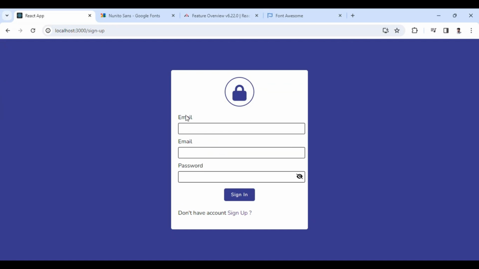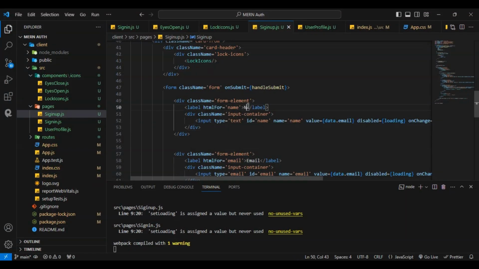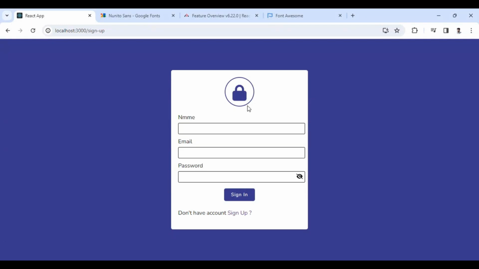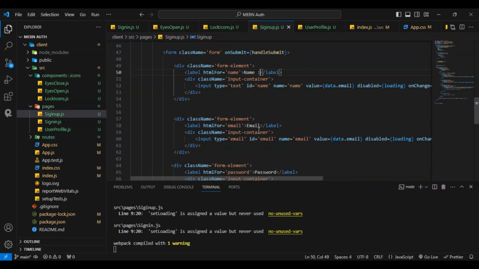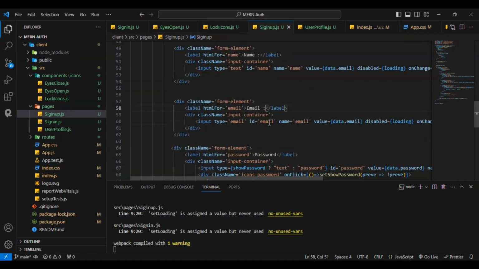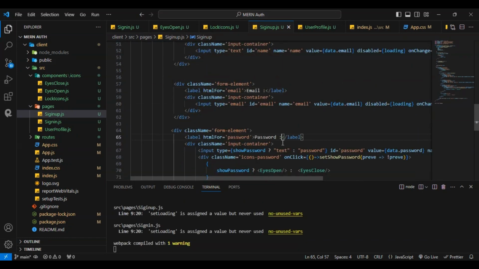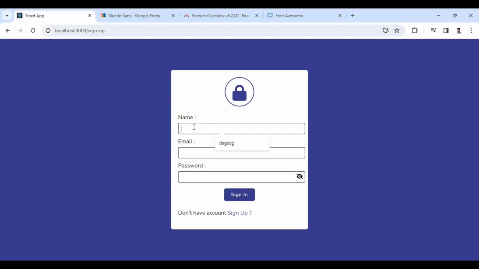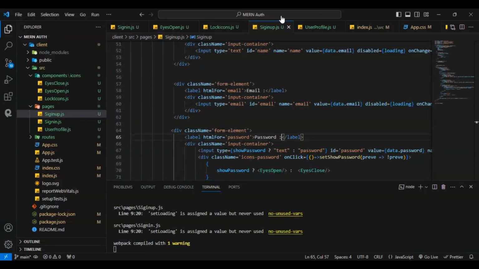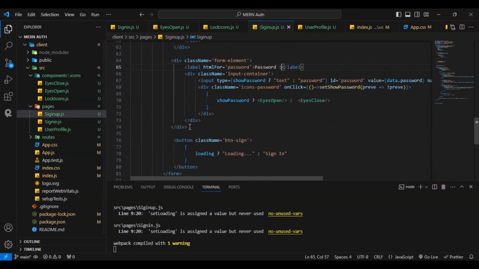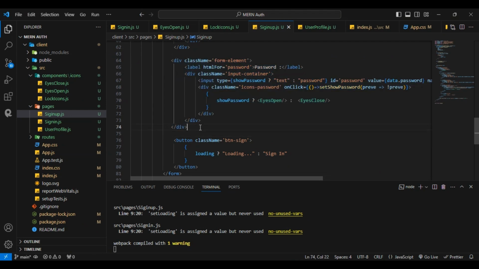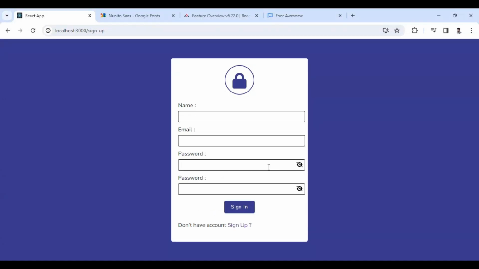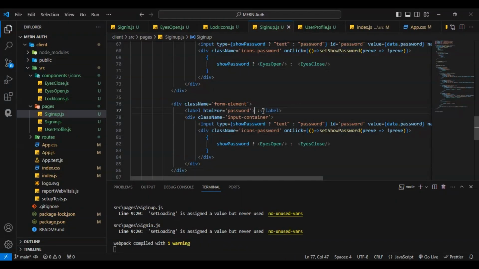Now see here, okay, here I want to change the name, like this, and here I will also give the password, yeah. Now like this: name, email, password, and confirm password. Now let's make this, copy this again, and paste again, and here I will change it to confirm password first of all.